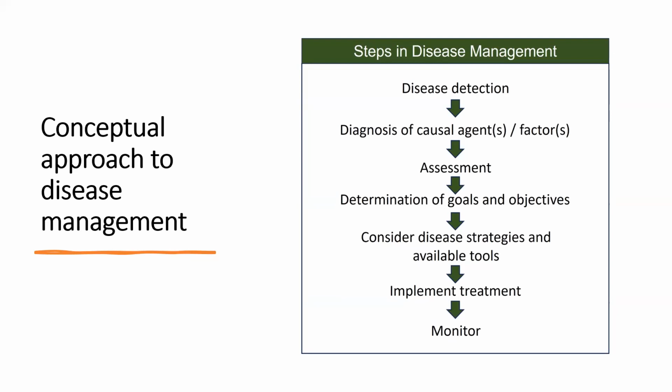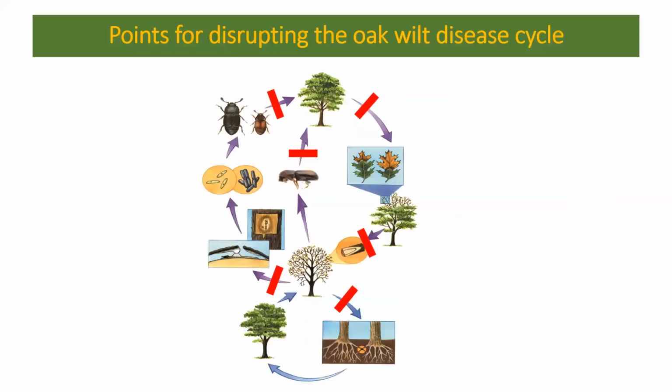But it's very important not just to walk away. After treatments, sites need to be monitored, not like every day, but maybe once a year. But monitoring is very important, and it's not just over a year or two. It can be multiple years, or it can be decades for some pathology problems. I'm thinking of dwarf mistletoe in that case. So that's the concept. Now I'm going to step back into my role as an oak wilt pathologist.